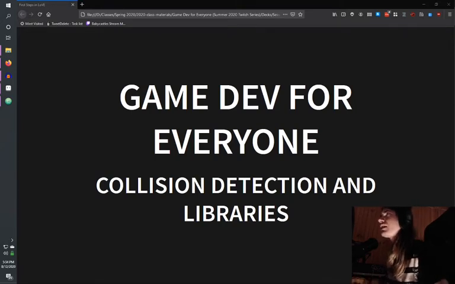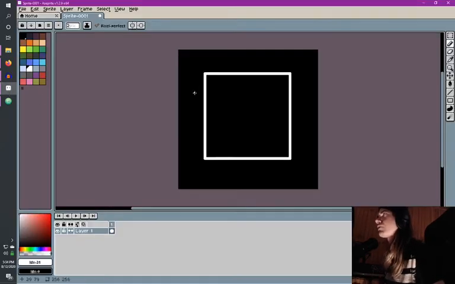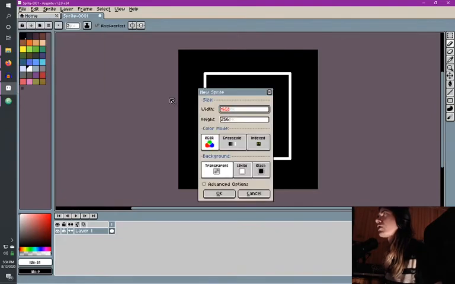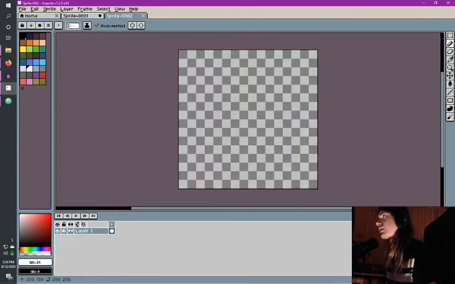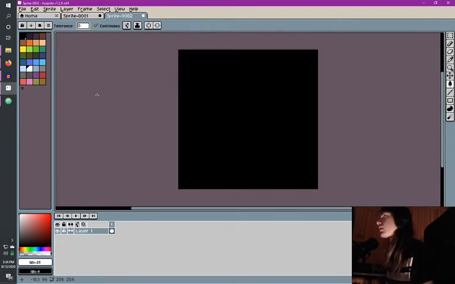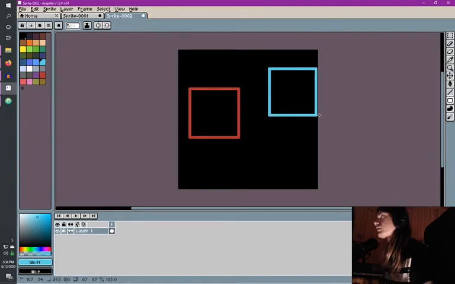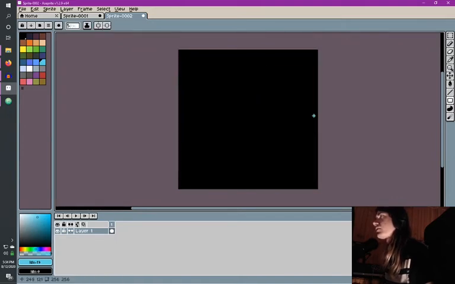Basically, what that means is, let me flip over here to Aspirate. I'm going to make a new thing just to talk about what that means. We've got one box, another box. I should put these in different layers so I could move them around.